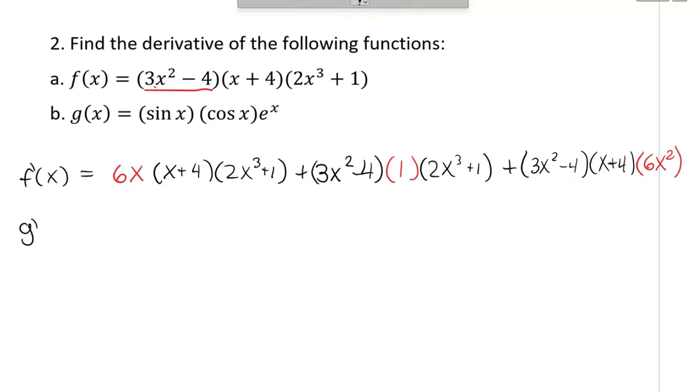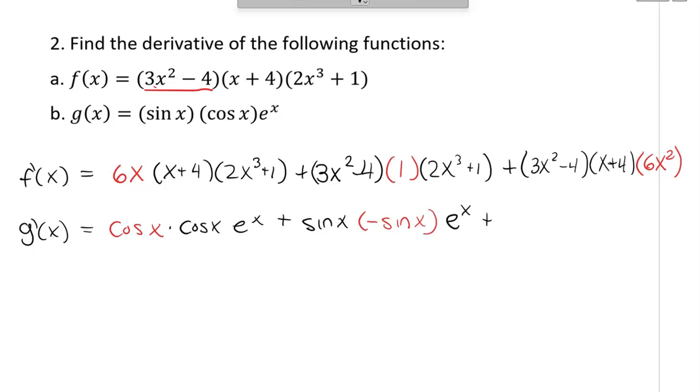All right, hopefully you've done that because I'm about to go over it. All right, so we're going to take the derivative of the first. Derivative of sine is indeed cosine, and then we'll rewrite the other. So cosine x e to the x plus, leave the sine alone. We're going to go ahead and take the derivative of cosine, which is going to be negative sine. I'm going to put that in parentheses to make sure we don't lose that. That negative sign has a tendency to disappear in problems. And then for the last one, we're going to write sine x, cosine x, and then finally we will have an e to the x.